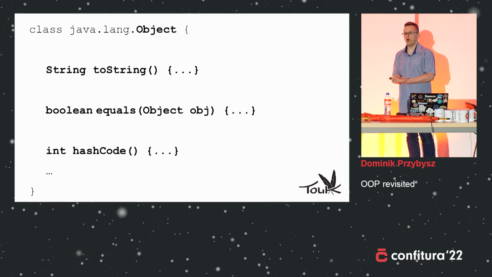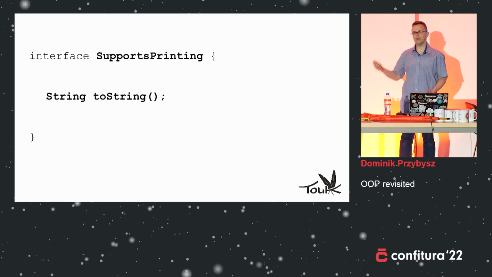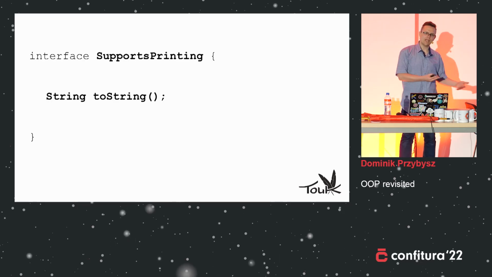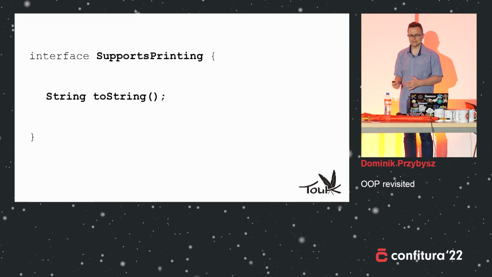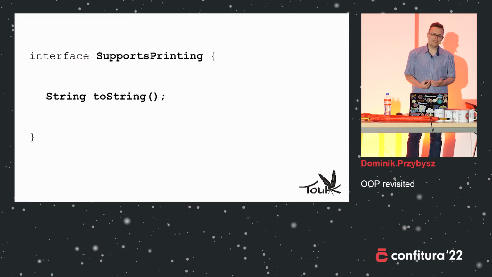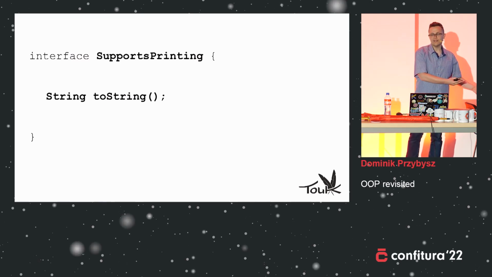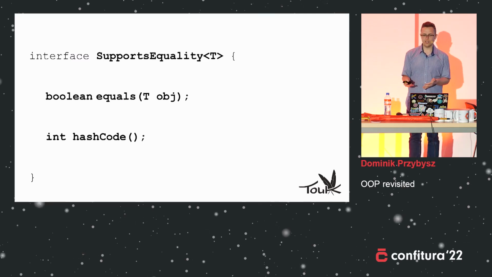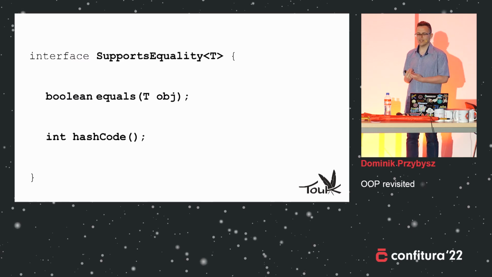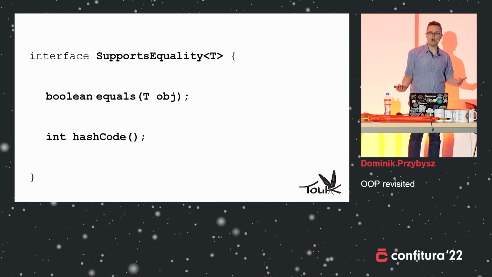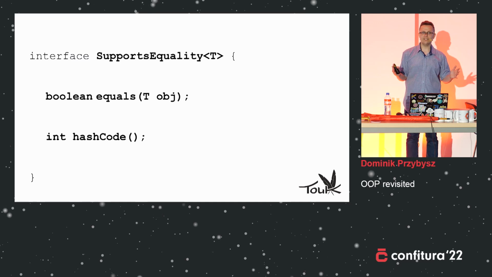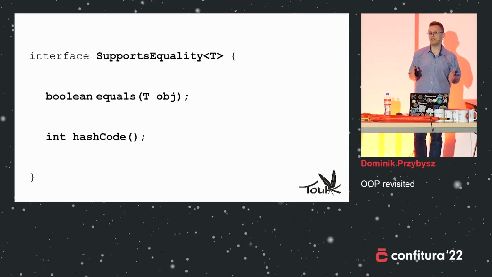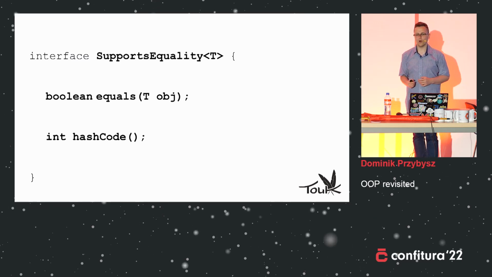I would prefer the Haskell approach, where you have type classes. Of course, we don't have type classes in Java, so we have interfaces, which describe that my object supports printing and has a toString method, or supports equality, and even here with generics, to express that my object can be comparable with other objects. In all the other cases, you shouldn't do so, because this is probably a problem, some mistake inside your code.